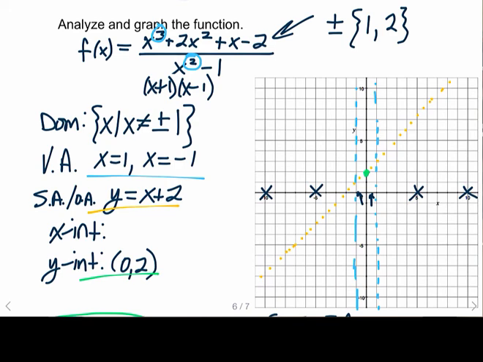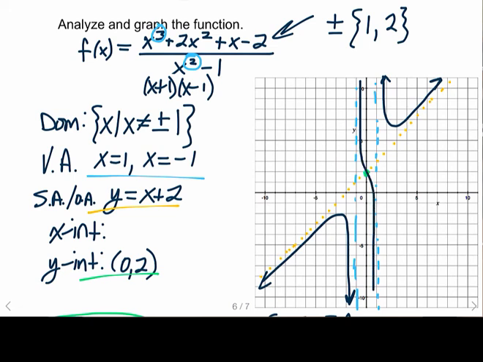After doing all of that and using the positive and negative outputs that we get for the expression, we're going to end up with, let me clean this up a little bit, a branch in the bottom left that behaves asymptotically, a branch in the upper right that behaves asymptotically, and then a wiggle in the middle that goes from the top left portion to the bottom right portion in between those two vertical asymptotes. The x-intercept is at about 0.7.